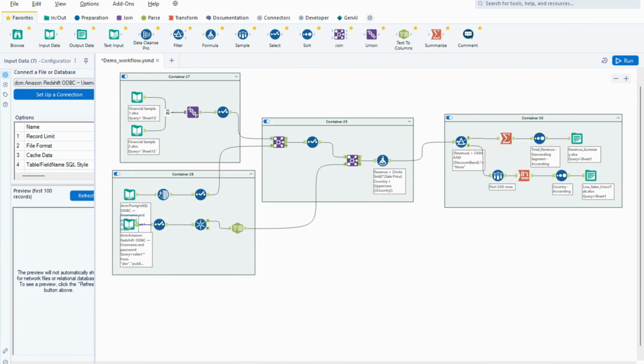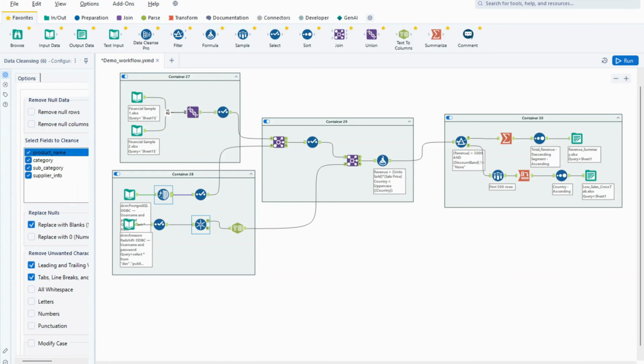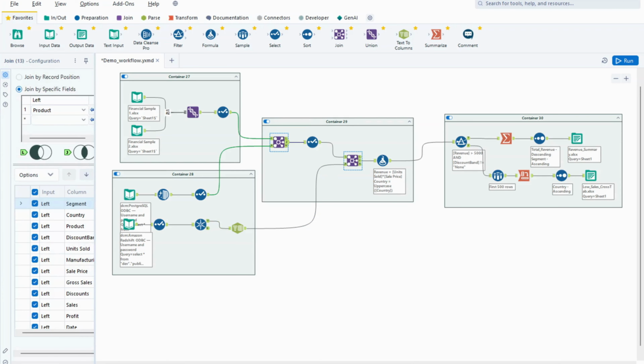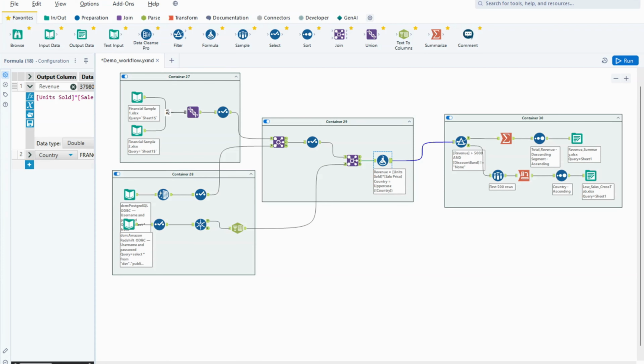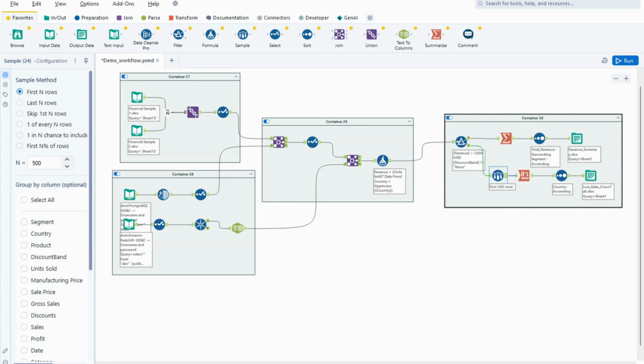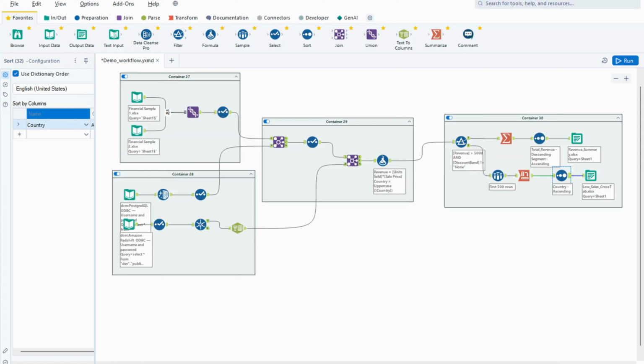And then the transformation is being performed using the various tools such as union, data cleansing, unique, text to columns, join, formula, filter, summarize, sample, Crosstab, and sort. And once the transformation is done, the outputs are written into two separate Excel files. The names of those two Excel files are revenue summary and low sales Crosstab.